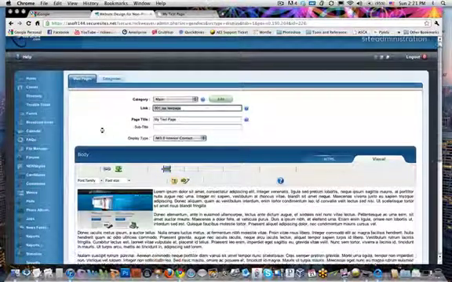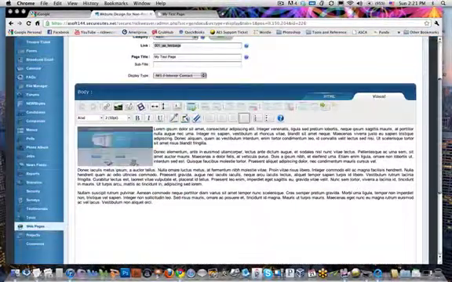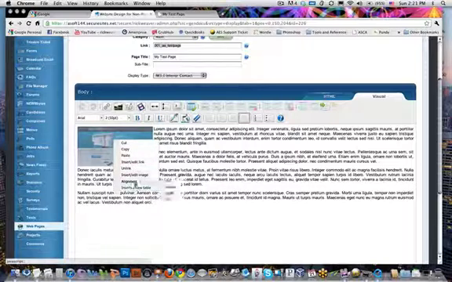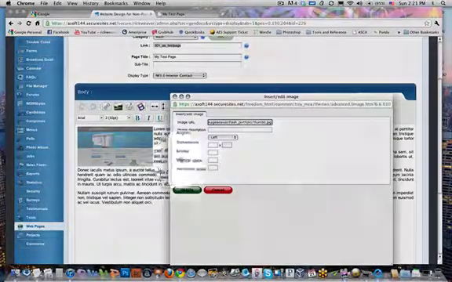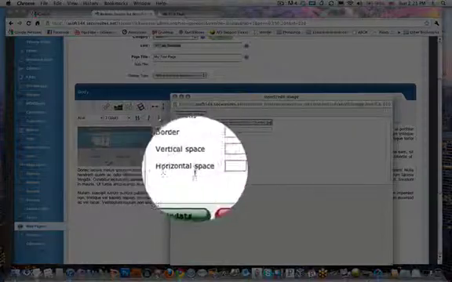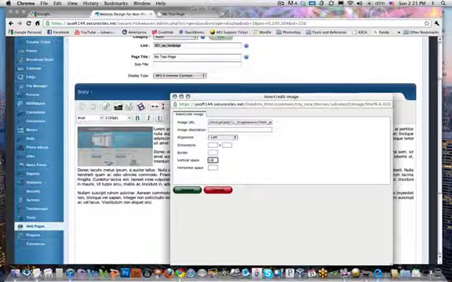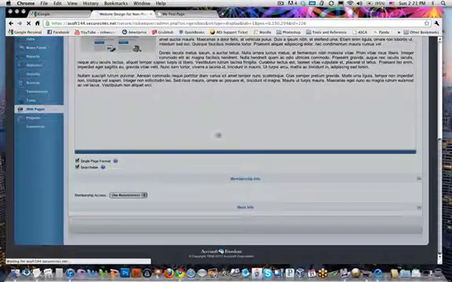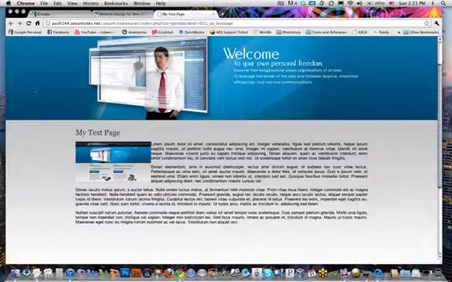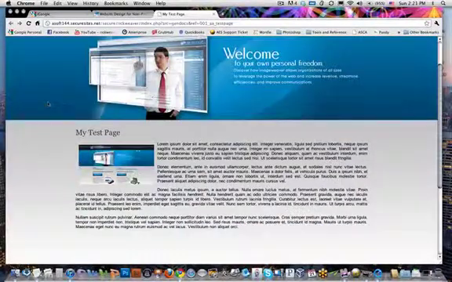Let's just go back into that page, edit it, select the image, choose Insert Edit Image. And you'll notice I have spaces available to put in vertical space and horizontal space. So I'm going to go ahead and plug in 10 points for each one so that we can create somewhat of a fake margin around this image. If I scroll to the bottom, hit Save, go back to my test page and reload this test page, you'll notice now that there is in fact a margin around that image separating the text from the image.